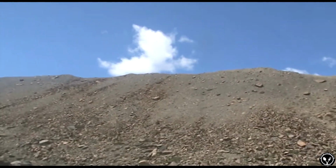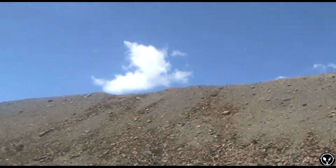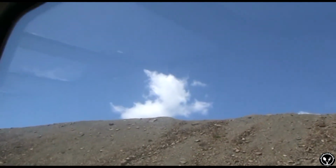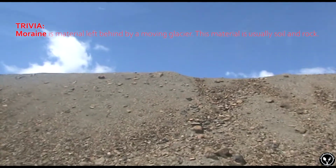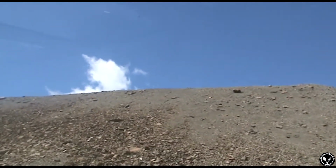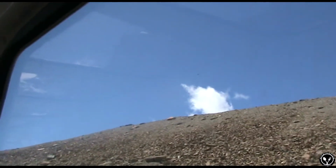Yeah, the color of the rocks are kind of dark browns and lighter browns. So we talked about moraines on the way up. The one on the right is kind of the granddaddy out here. It's the lateral moraine for the Athabasca Glacier. It's up to 90 meters high. It would have formed the sides of the glacier back at the end of the last mini ice age that ended in 1843, and that one went on for about 600 years.